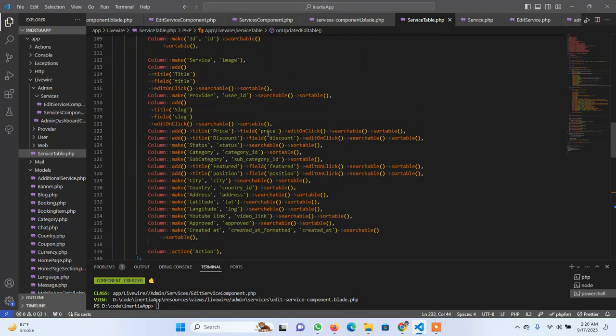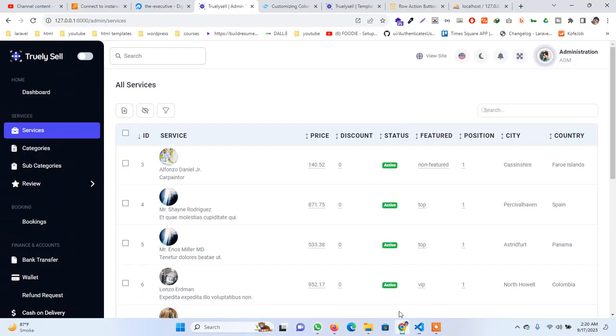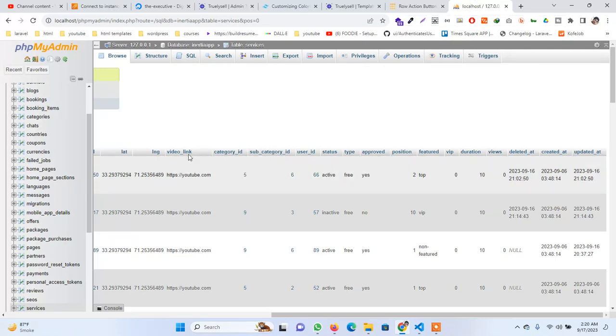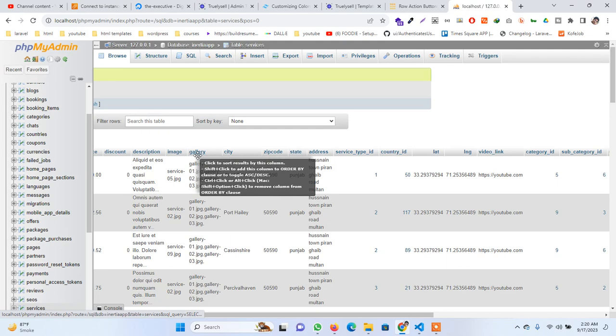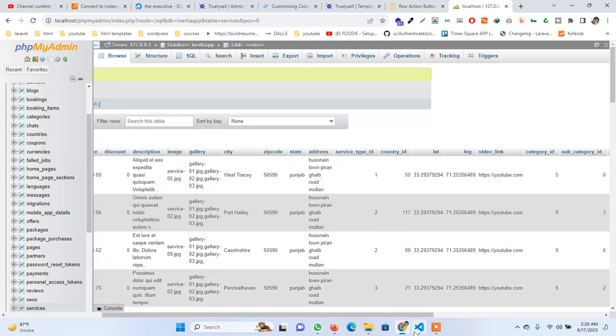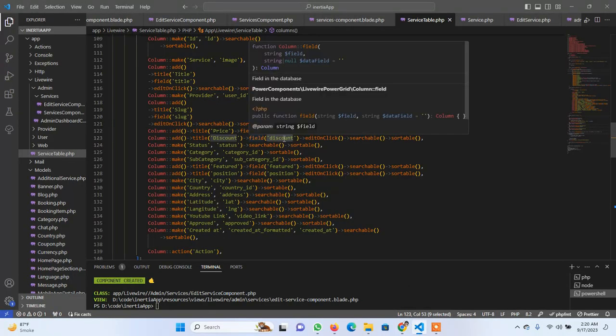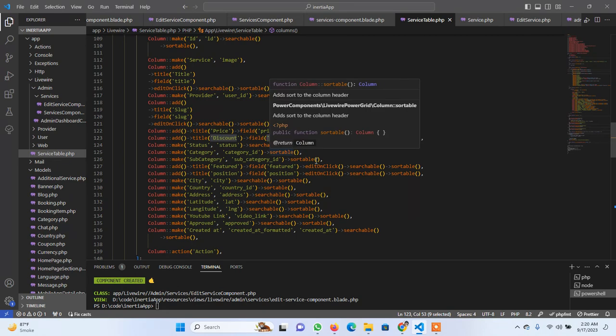Here the field name should be the name of your table column. Like suppose our price table column name is price, so the field name should be price, discount, etc.